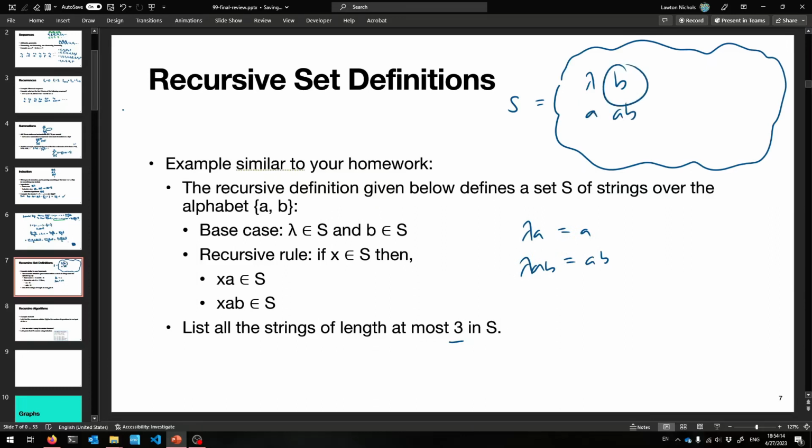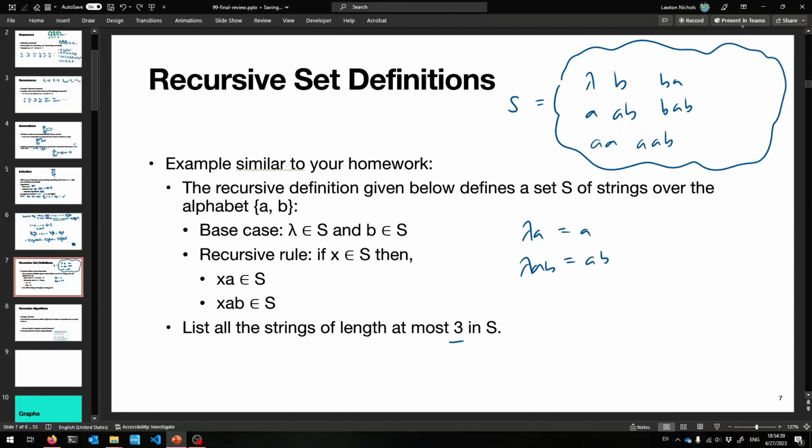And then like B. B is also an S. So B could be X here. And that means that BA is in here. And that means that BAB is in here. You see that? That's quite nice. Now we have A that's in here. We could let A be X. Now we have AA. Better be an S. AAB. Better be there. Let's see. What else? AB is in there.